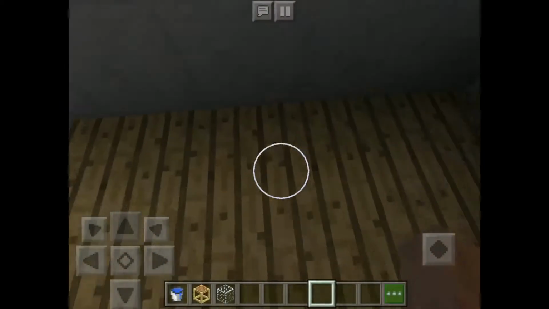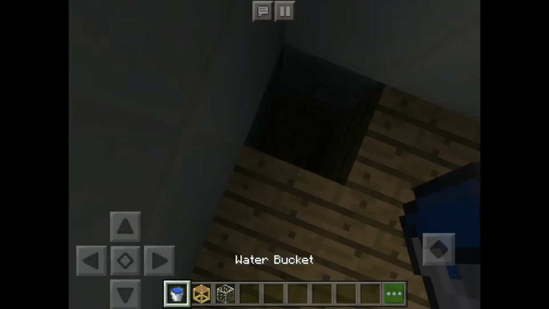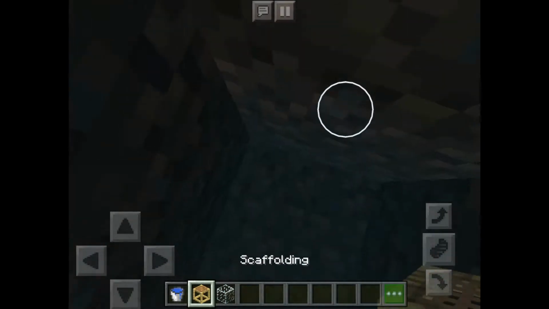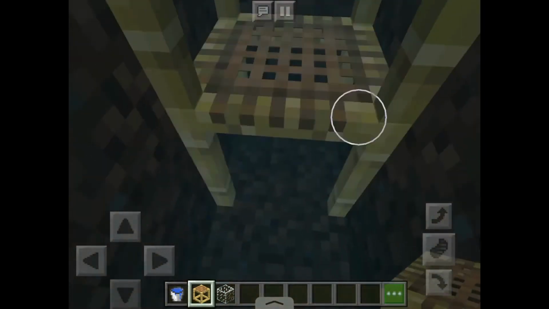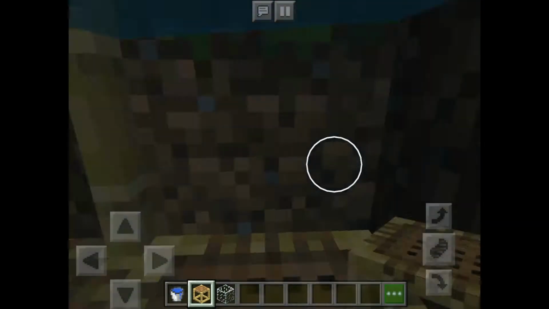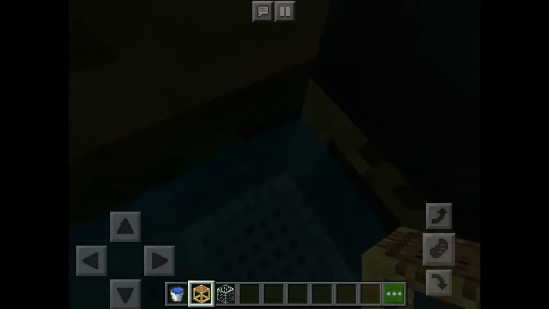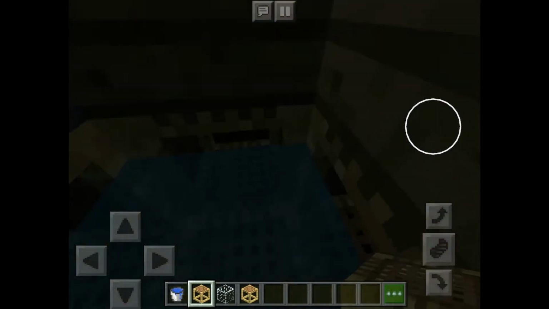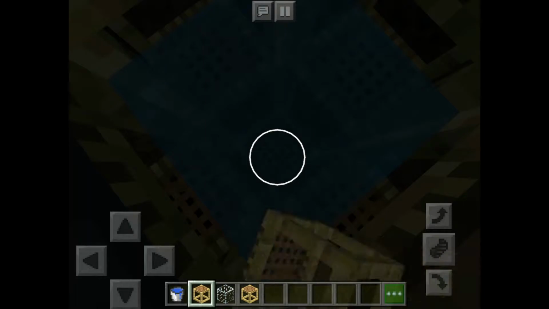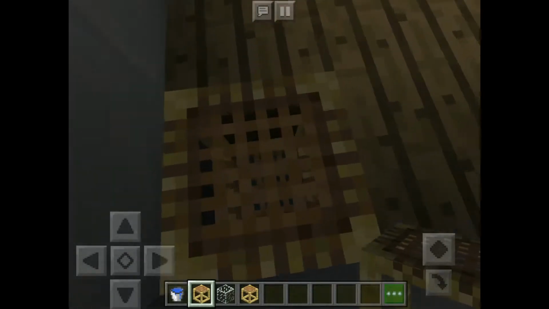So here's what I'm going to do. I'm going to go into the corner. I'm going to dig down two. And then right here, I'm going to place scaffolding. I'm just going to have a whole bunch of it, and then I just go down in here.